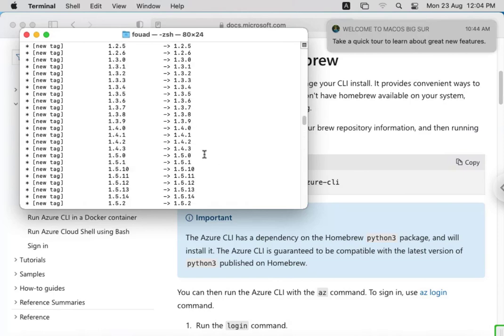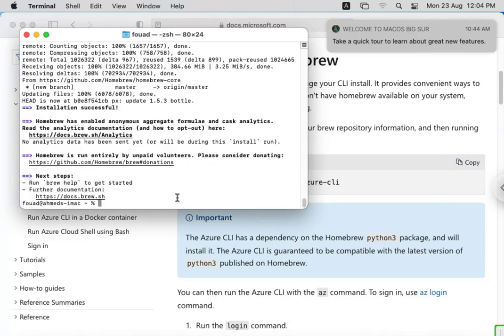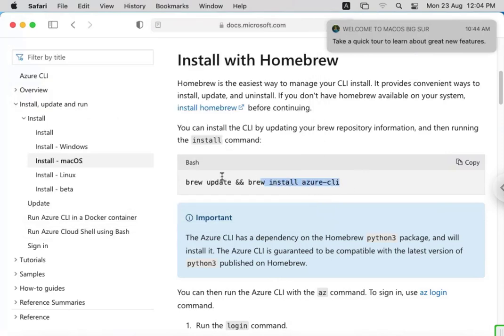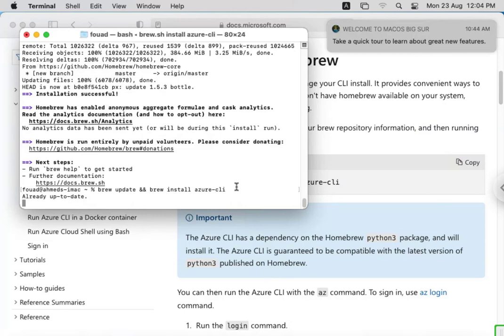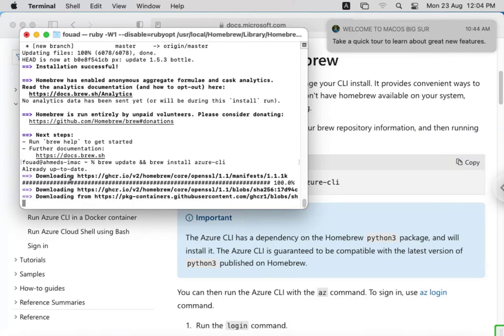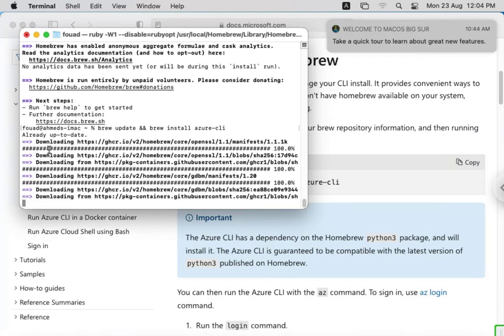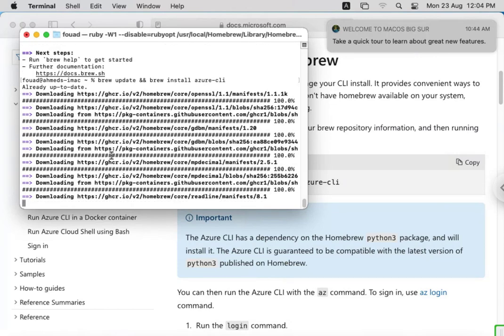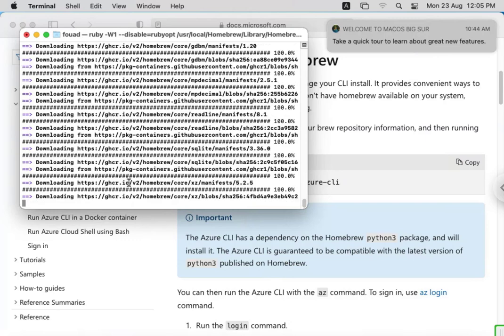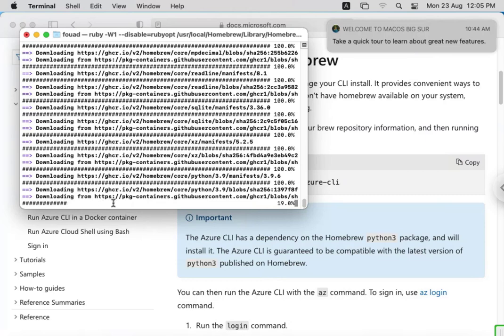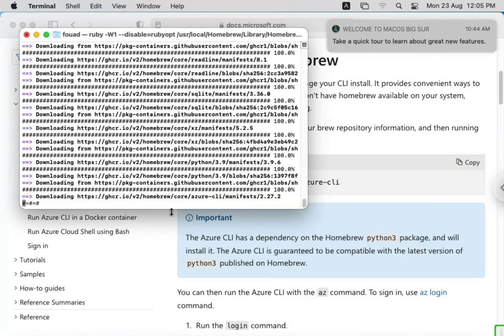It's downloading commands, that's the log. And now HomeBrew is finished installing. We can now install Azure CLI using the commands that Microsoft provides. If you are familiar with Linux commands and Mac, it's checking first if the operating system is updated and current, and if not, it updates before installing any packages or any software.